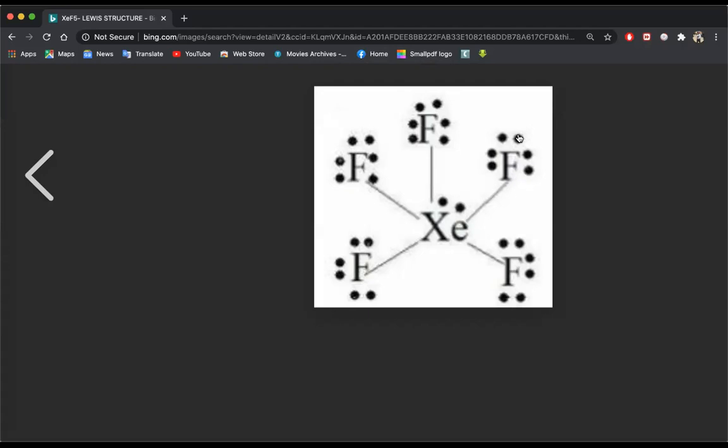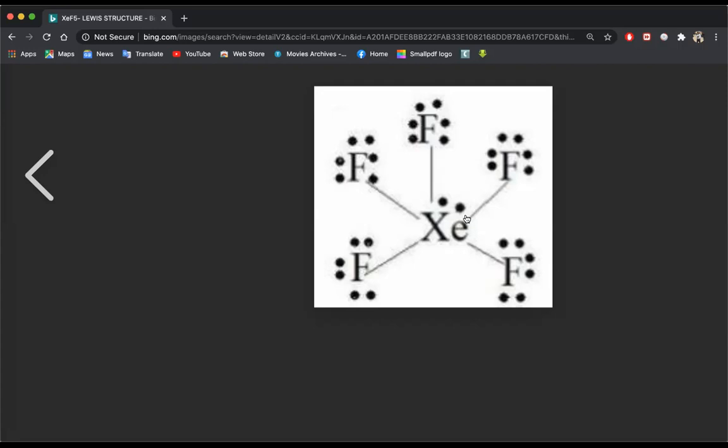Now we have 1, 2, 3, 4, 5, 6, 7, 8. Normally, we're supposed to end here, with these 4. But even though we end with these 4, we still find that there are 2 more electrons here that are alone. Covalent bonding is a sharing of electrons. These ones are supposed to be shared also, so that at the end of the day, we have an octet.